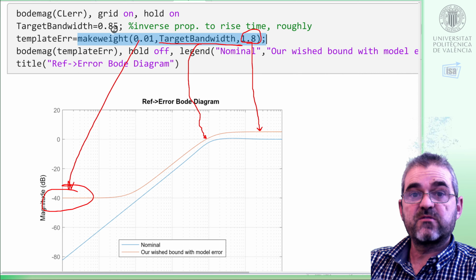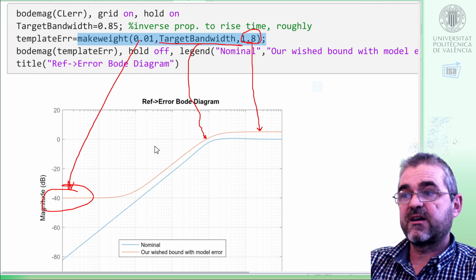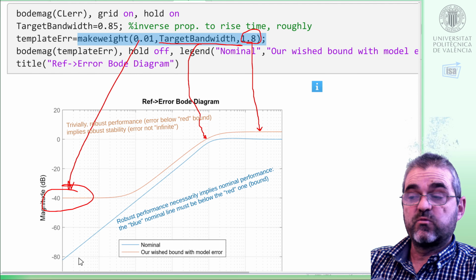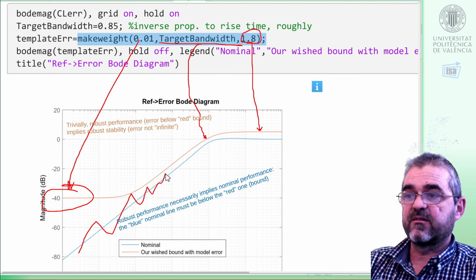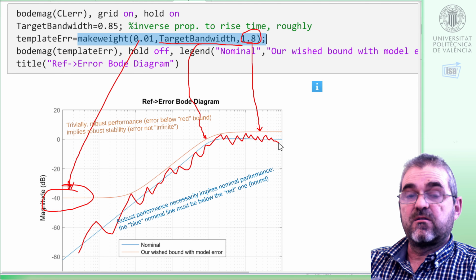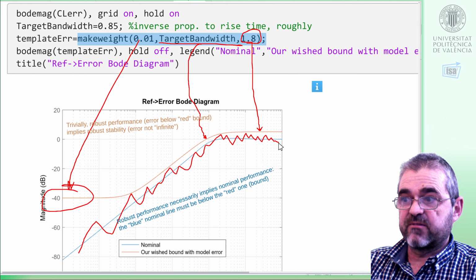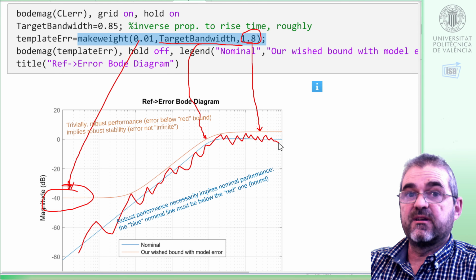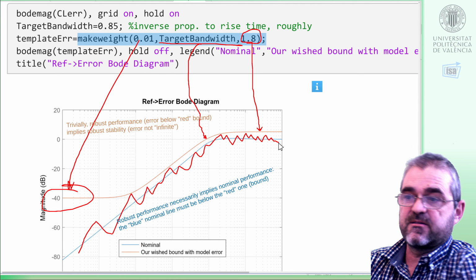So for us, robust performance will be ensuring that the Bode diagram with modeling error of the error does not reach the red line. It keeps below the red line for any modeling error in our ball of uncertainty.